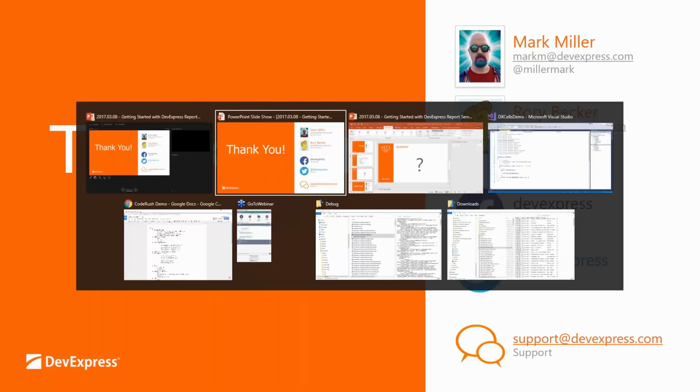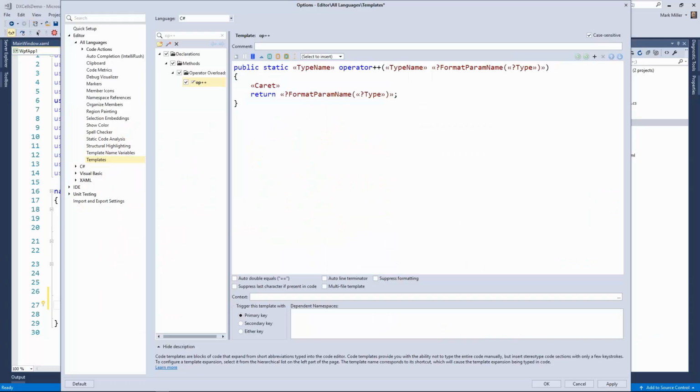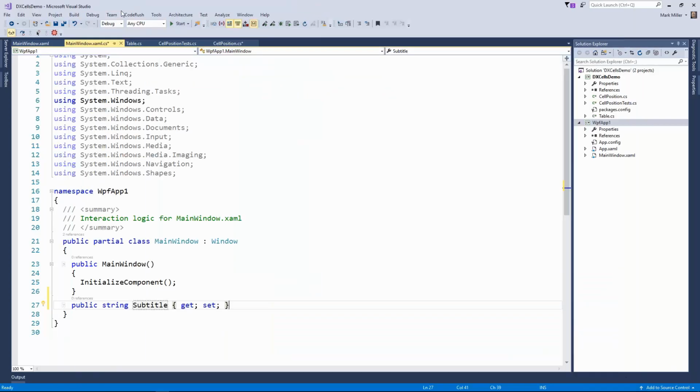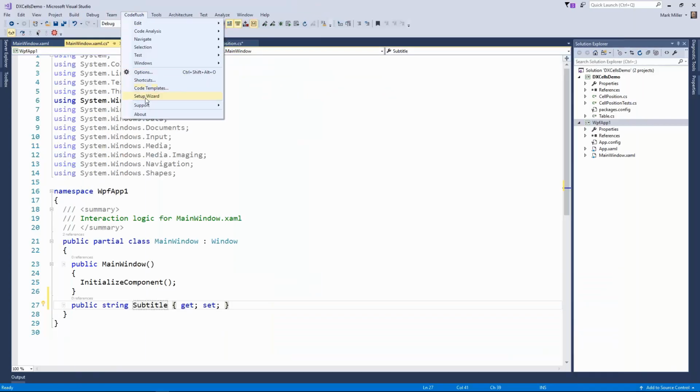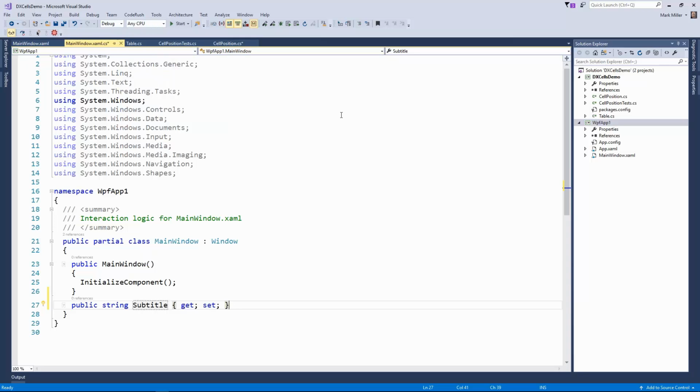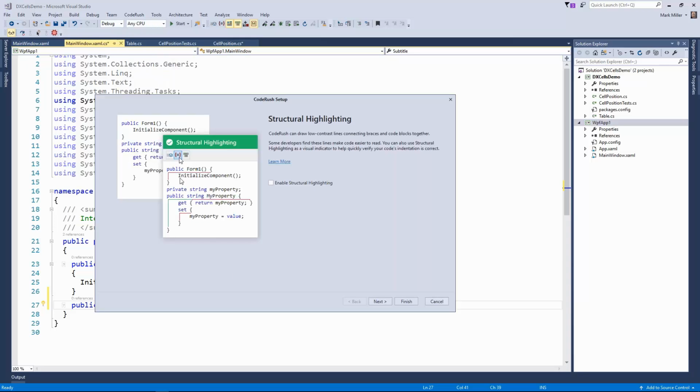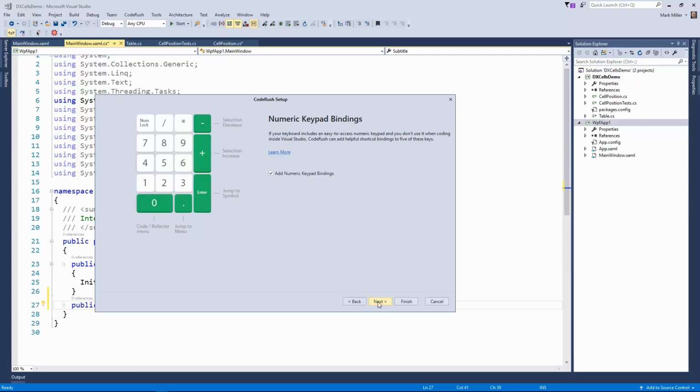The other thing I should mention on this is we have a very cool, maybe cool is not the best word, but we have a setup wizard, which is very useful. It gives you a screenshot of the feature and asks, do you want to turn it on or off? That sort of thing. And you can go through each one, and it tells you a little bit about the features and what they do.